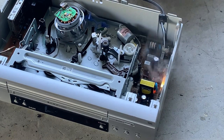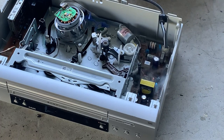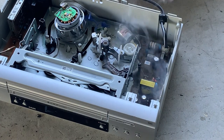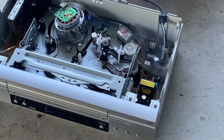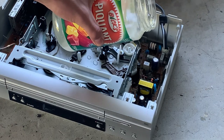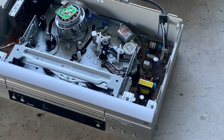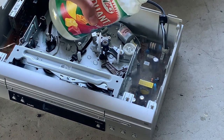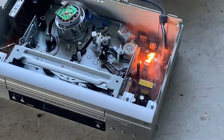Oh, nice. Holy shit. Oh, come on! I see it arcing. Ooh, there we go. There we go. Now something's happening! Yes!